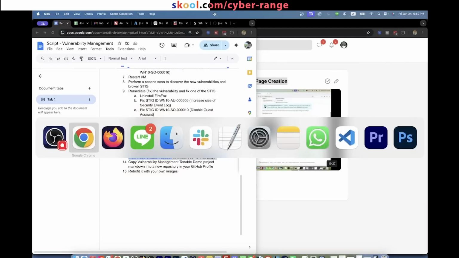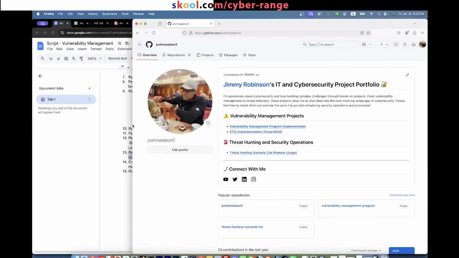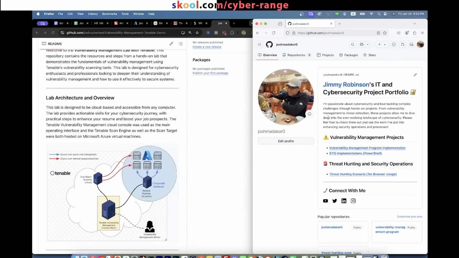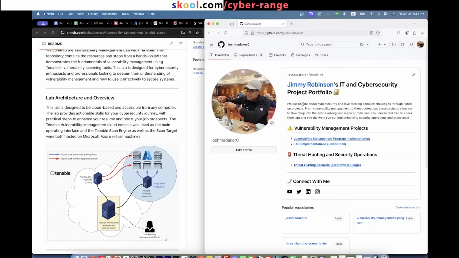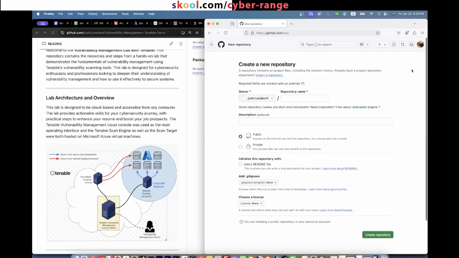And after you go through that, it will look something like this. This is the main page. And then to get this project into your GitHub portfolio, once you're at this screen where you have your own portfolio and it's just a blank page, maybe there are some fake projects on here because you copied the tutorial exactly, you'll go to repositories, and then you can just create a new repository.